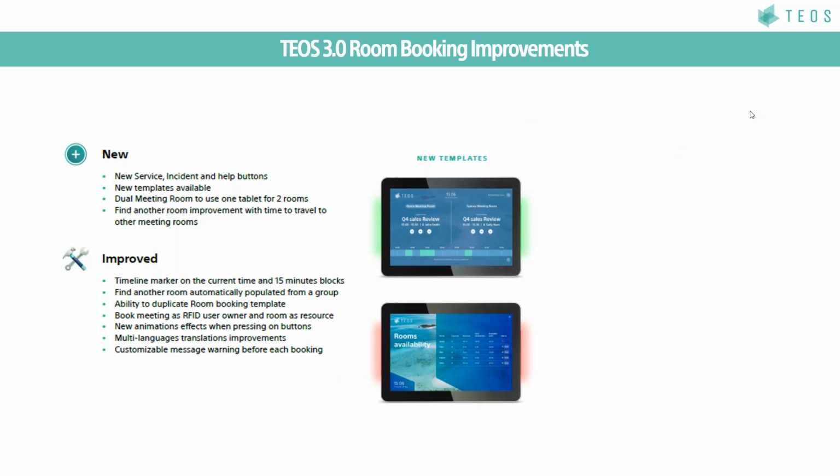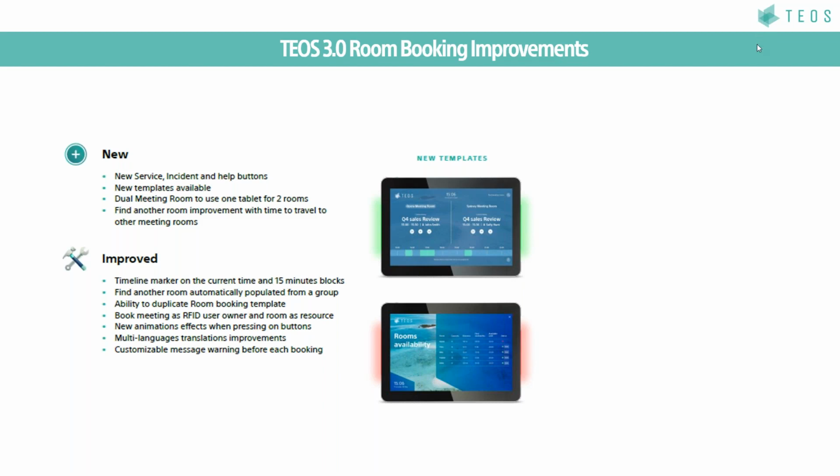Just as a few highlights, and you will see that in detail and also on the tablet itself, we have worked on new options for employees to use within the meeting room, like service, in order to call for coffee, for example, or for sandwiches or food. Incidents, in case there is an issue with a display or a projector inside the meeting rooms. A help button also, to simplify things and make sure that any type of employee is able to use the room booking tablet without any specific knowledge. We'll see that in a minute.